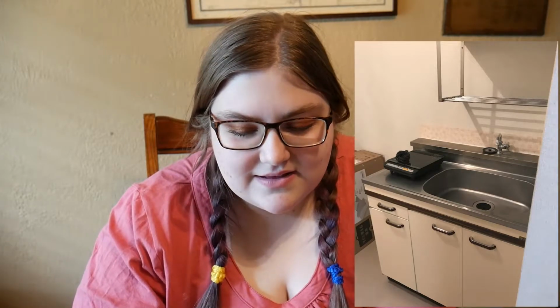We took the taxi and we made it to the dorm, and this is my room. This is my room with absolutely nothing in it, other than my luggage in the corner there. I loved my room so much. It was small, but it's still pretty spacious, I feel like, for a dorm room. And I had this little kitchen, and right there's this little electric cooker, hot plate, I think is what you call them. My little kitchen, I loved it so much. I loved living alone. I loved my apartment, my dorm.